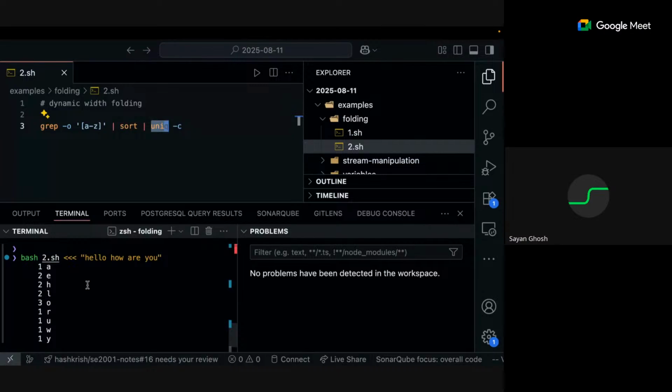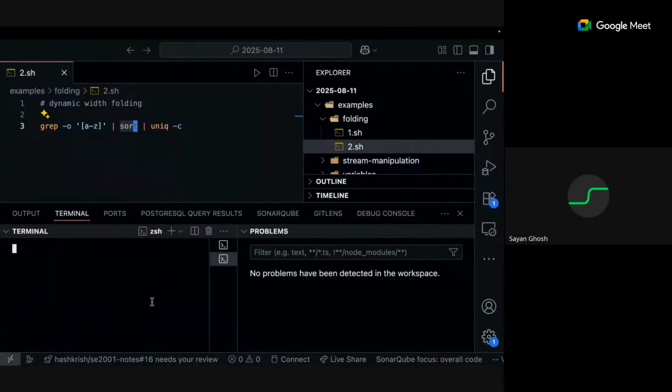No, TR will simply remove, and also TR removes it when it is side by side, not next line. So this is line by line. TR will not do it line by line, it will do side by side. For example, if you do tr -s, it will remove repeats if they are side by side. If you have multiple lines of the same thing, it will not remove.